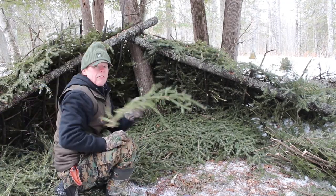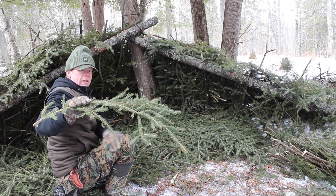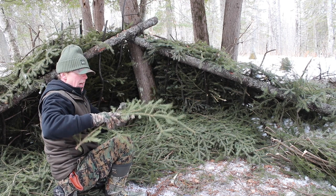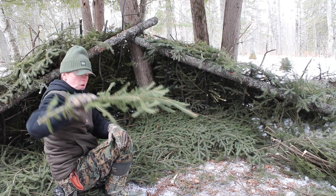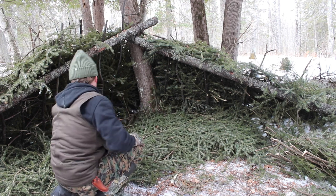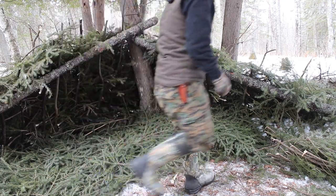See how the pine bough's got a ridge to it too? See how it's got that bend to it? That's the way I'm putting it down. In a sense, it's got a spring to it, you know what I mean? So that goes down. Kind of helps with the structure of the bed. Don't know if that's right or wrong, but.